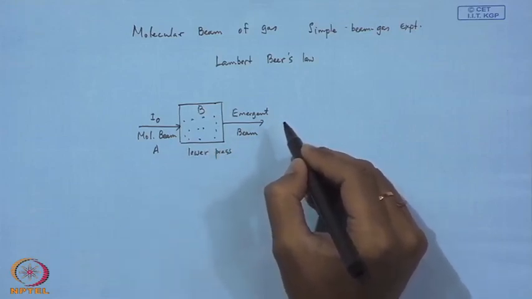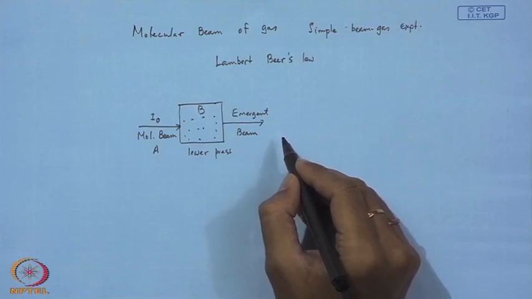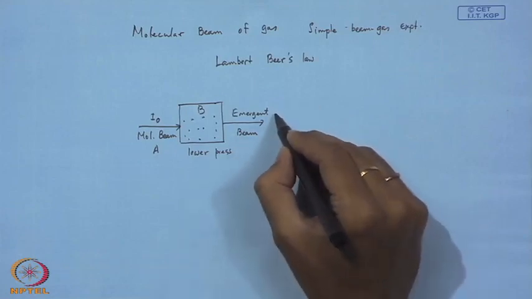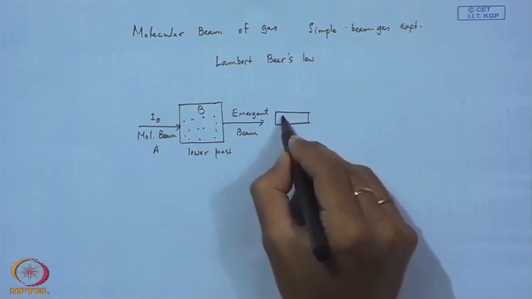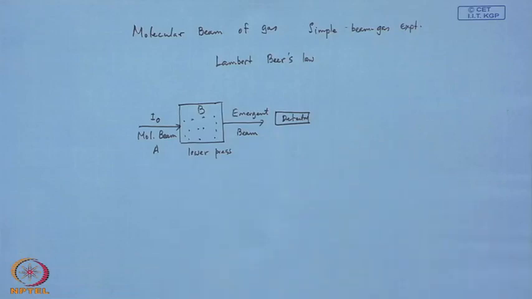So, if you know the initial concentration or any similar quantity, and if you know the final concentration by means of a detector, you should be able to find out the reaction cross section. The thing is that when molecules of A collide with molecules of B, then these A molecules will be deflected, okay. That collision may be a reactive collision, that collision may be non-reactive collision.